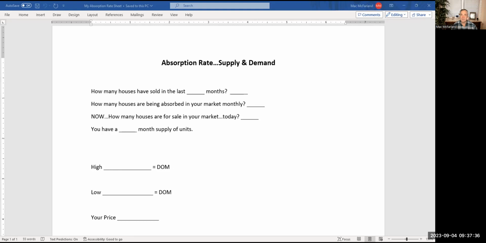You have to make some decisions sometimes on what's best for you in the long run, because no matter what we do, whether it's good or bad, we're going to get blamed for it, right? And it could be their decision on this price. It could absolutely be their decision. In fact, one of the techniques over the years was I would use the listing agreement. I would have them write in the amount on the listing agreement, so psychologically they're taking ownership of it. But it doesn't mean anything. If it doesn't work, they're going to blame you.